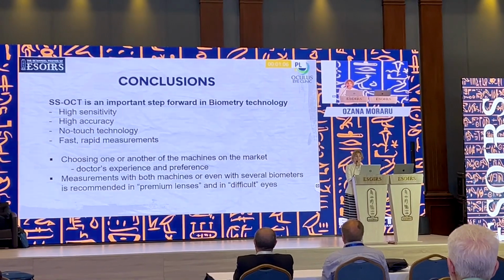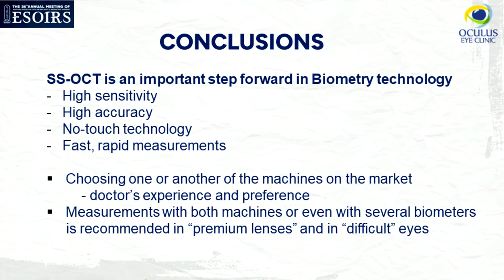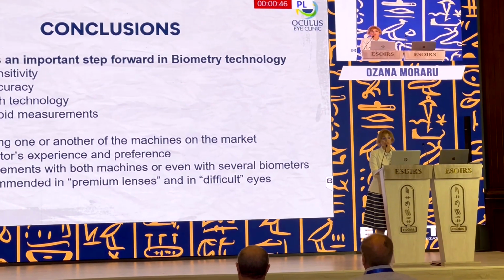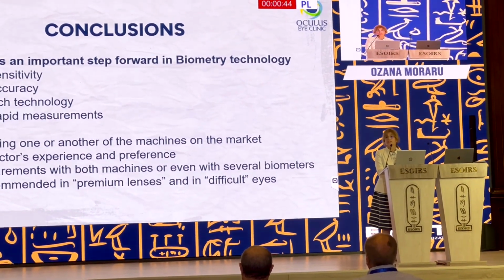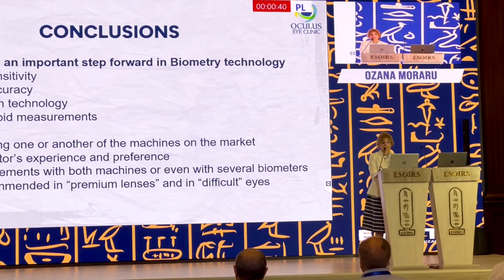In conclusion, ESCRS OCT-based biometry is an important step forward. It brings high sensitivity, accuracy, non-touch technology, fast and rapid measurements. Choosing one or another of the machines on the market depends on the doctor's experience and preferences. And measurements with both machines or even with several biometers, at least at the beginning, is recommended in premium lenses or in these difficult eyes.